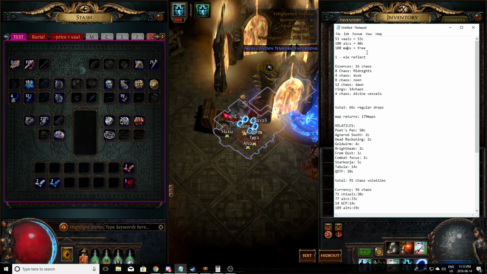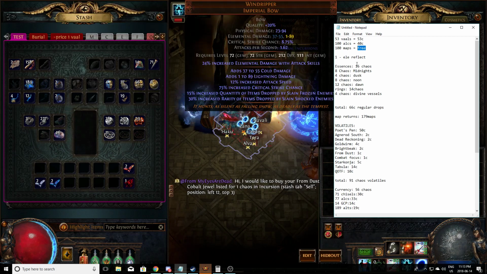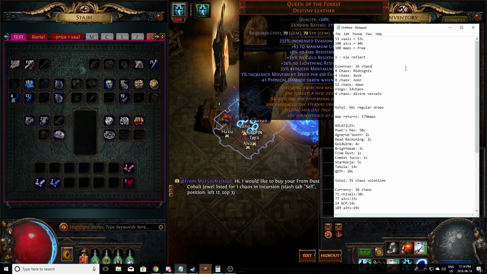Maps: we took 110 maps, 100 because we ran 100, and that is totally free. Then we rolled 1 elemental reflect map in all of these that was unidentified, which I ended up dying to, so that was the only death for the map.